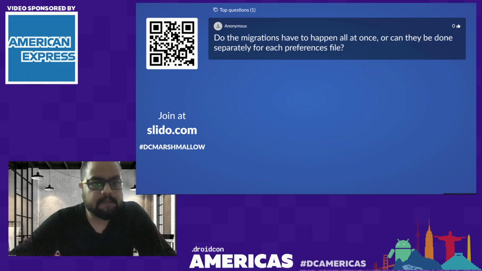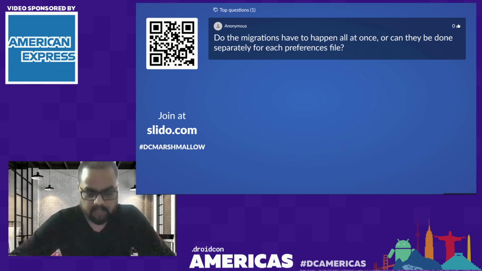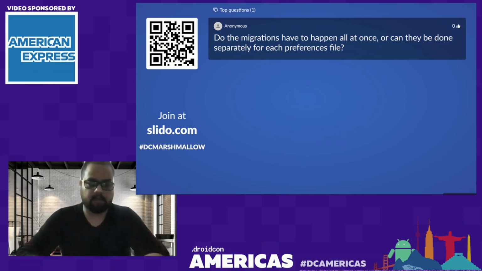We can go to the next. Does the migration have to happen all at once, or can it be done separately for each preference file? Yeah, migration has to happen all at once, that is for sure, because after your app is initialized, probably you need to use the shared preference, or modify those preferences. The migration process is similar to any migration that you have.